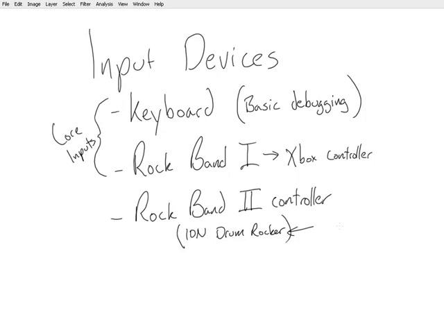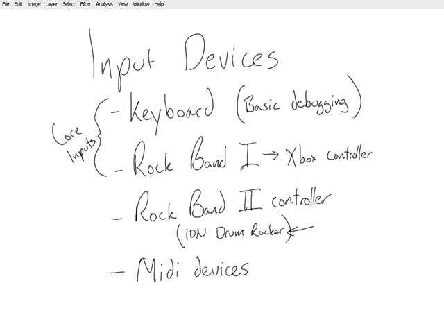So now, once we get the Rock Band 2 controller in place, we're going to do something that is very special. And I don't even want to spill it. Logan, you tell them what we're going to do. Well, one final device that we're going to add support for is a general MIDI device. The primary goal here is to allow support for electronic drums.